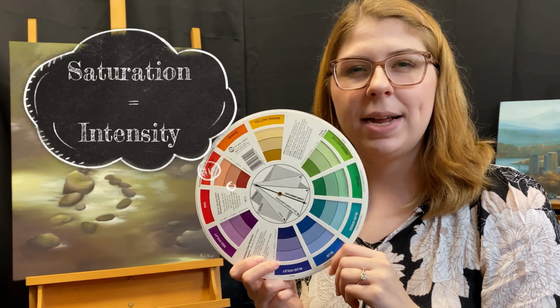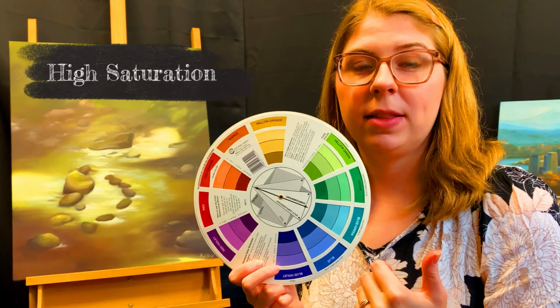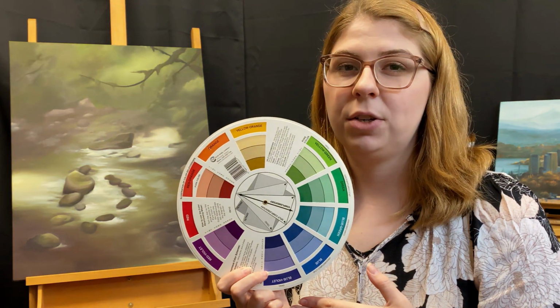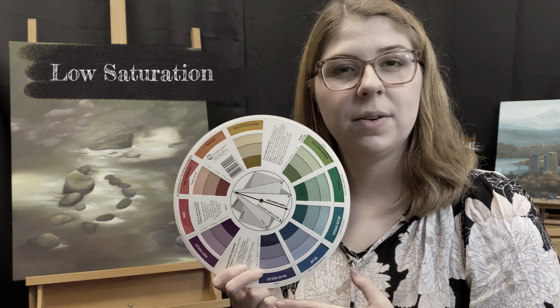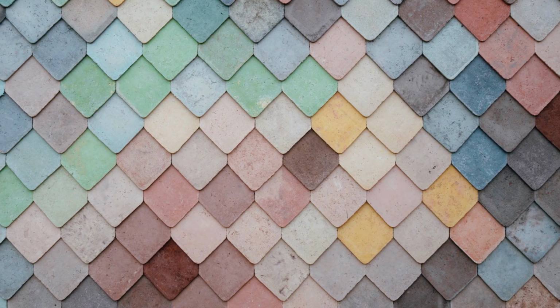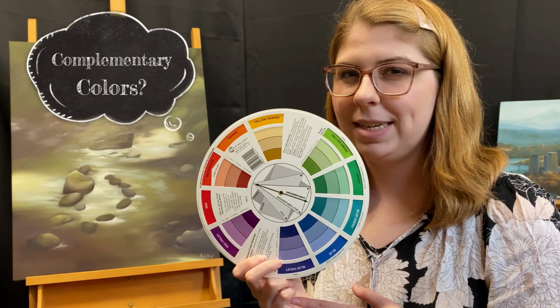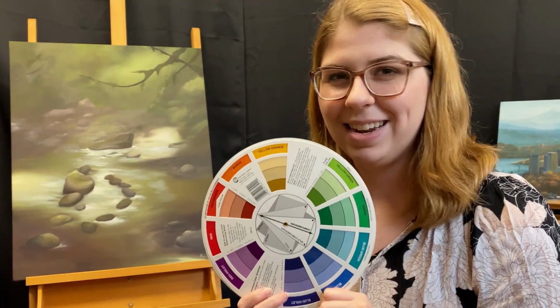Saturation is just how intense a color is. The higher the saturation, the more vibrant the color. The lower the saturation, the closer the color is to gray. So tones can be very helpful when creating muted down palettes and can help with realism. Of course, there are other methods to getting there, but we'll talk about that in another video.